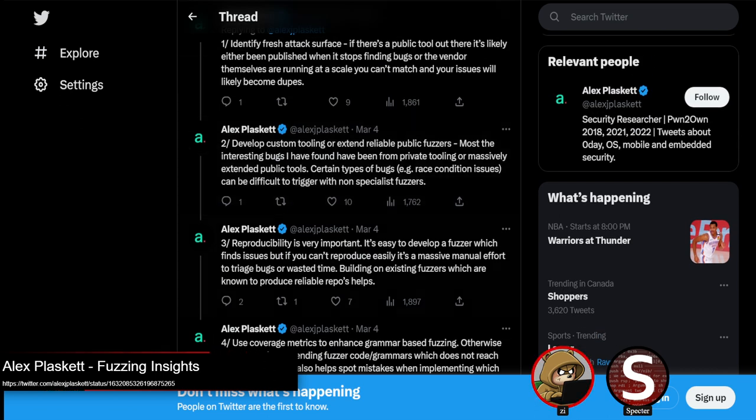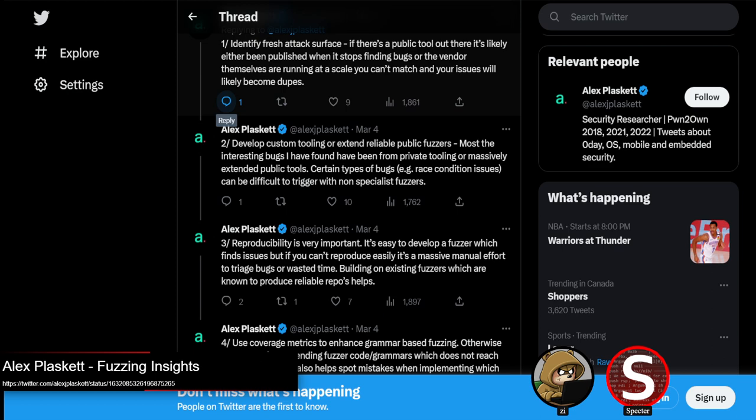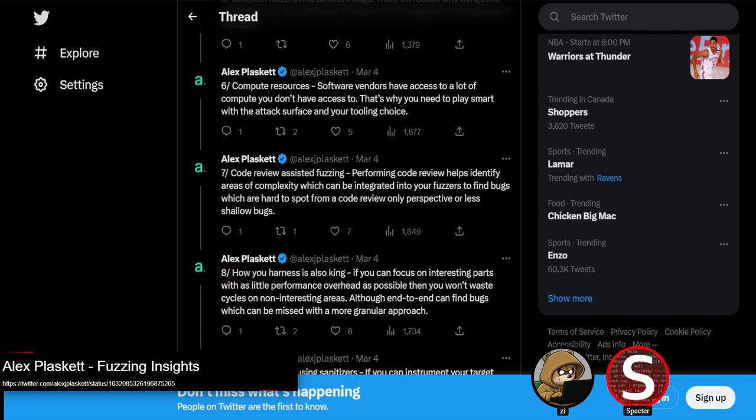Definitely a solid thread. One stipulation I'll put in for the manual-assisted fuzzing is that I think it is a very good approach to have that kind of hybrid approach. It can be super easy to get locked into one side or the other, though. It can be tricky to balance, because when you're doing the tool dev, you can easily get sucked into it and not want to do the manual review. It's easier said than done, I guess. It sounds ideal, it sounds really awesome. If you can, you should strive to, but you have to have a good bit of discipline to be able to do it well.